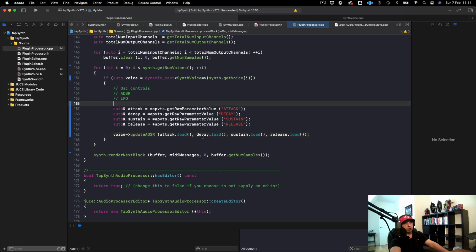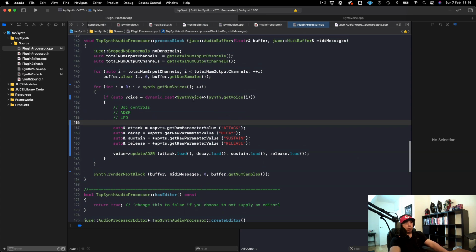So that's why I'm putting that dot load. It'll work either way, but I like to put it there just to let the reader know this is atomic. It takes a lot more power to update this. So that's the reason that I'm doing that.